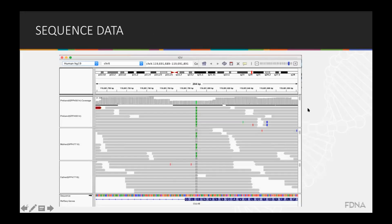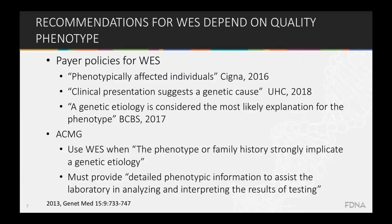If we were to zoom in, we would see the A's, G's, C's, and T's that make up the DNA sequence. Gray horizontal bars show where the patient sequence is identical to the reference. Next generation sequencing sequences the same region many times over and aligns the repetitive sequences to a normal reference sequence. The green here is a variant that is on the X chromosome. Since the mother has two X's, you see she has a mixture of the normal sequence and the variant. The male child sequence is in the top panel, inherited from mom, and the father sample is in the bottom panel. Father's DNA sequence matches the reference sequence.